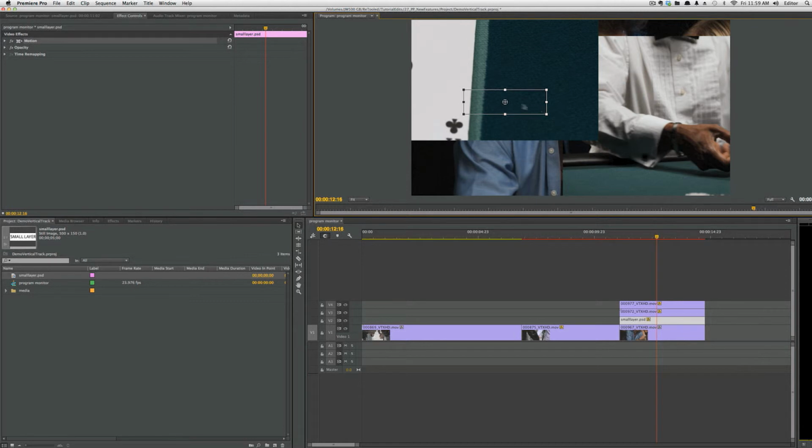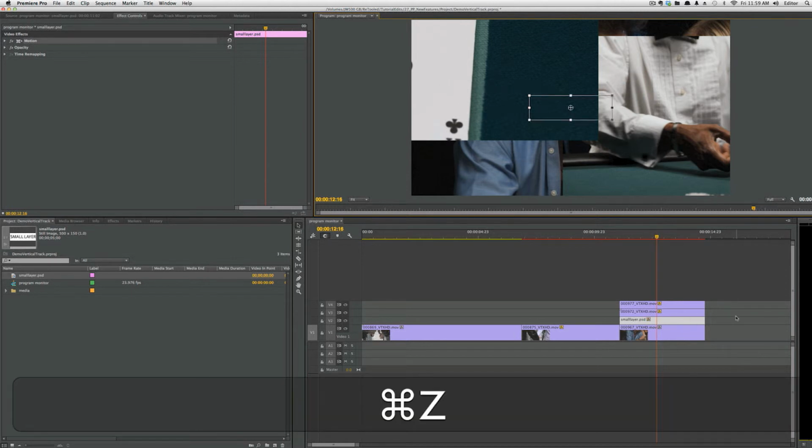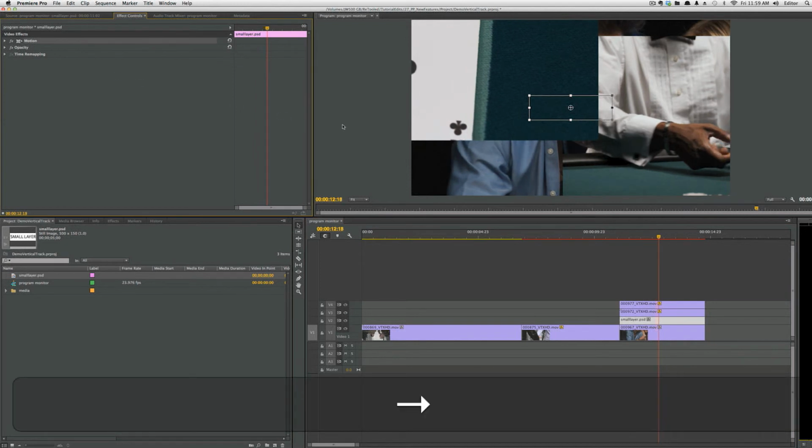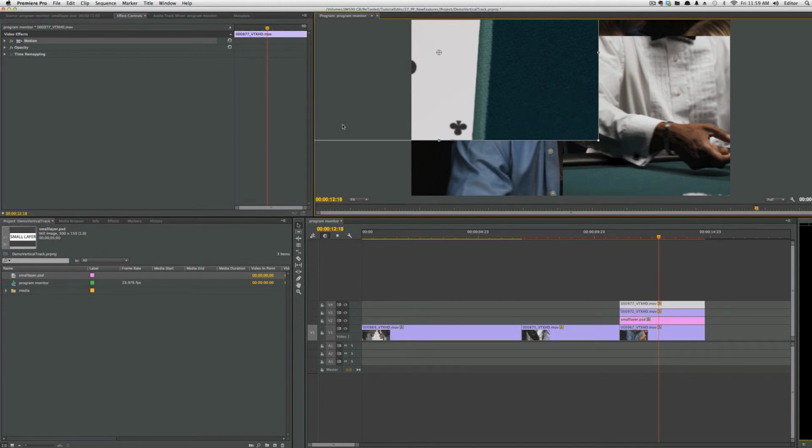But let's say I want to move it with my keyboard. So I'm going to redo that process. If I were coming in and wanting to do that with my keyboard, click on it, click on the motion button, and want to move it with my keyboard, that's not going to work because the program monitor isn't selected. So I click the program monitor and now my top clip is selected. So that's kind of a fail, but there is a workaround, and let me show you.